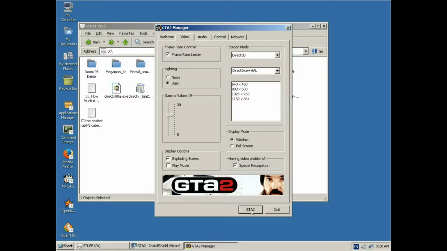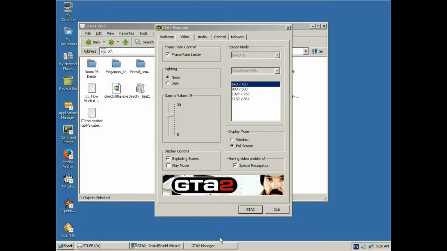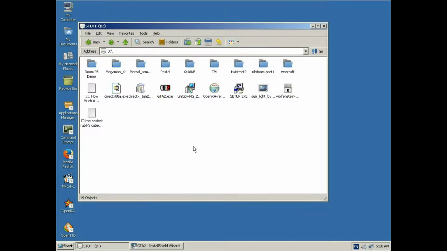Okay, let's try this one more time, and it still failed. Light, none, this, okay, and it failed. Okay, so GTA 2 doesn't work.